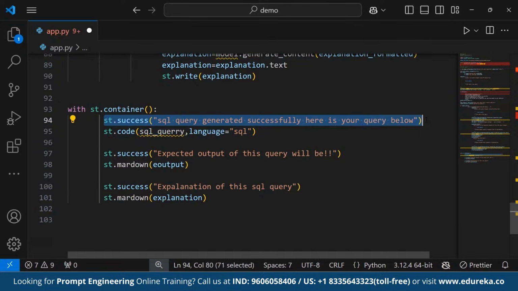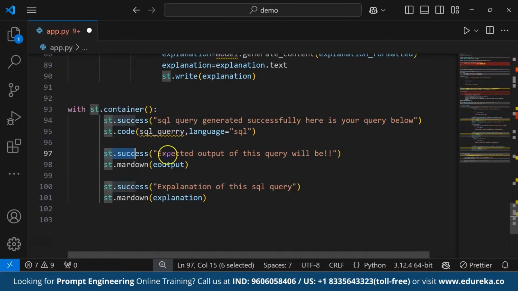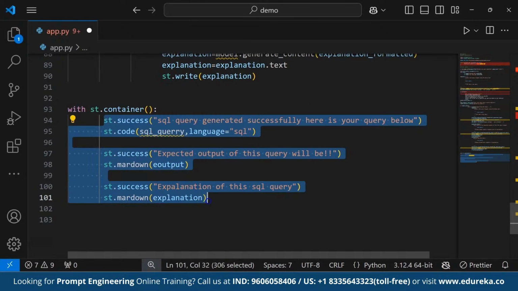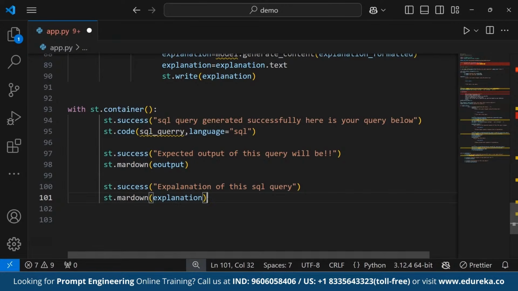So over here this shows a green success message indicating the SQL query was generated successfully, and next the show SQL query displays the SQL query as a formatted code block, highlighting it as SQL. Next is the display of expected output. This provides a success message for the query's expected output, followed by st.markdown output, which displays the expected output in markdown format.